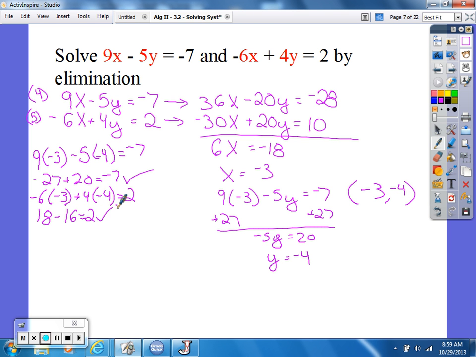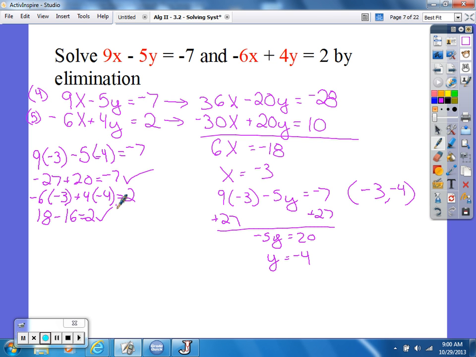Your quiz on Friday will have graphing, substitution, elimination, and one word problem. The graphing, substitution, and elimination, you should know what you got when you hand it in to me. Susie, here's an A. I got an A. I already checked it. I got 100%. You don't even have to ask, hey, what did I get on my quiz? You'll know what you got on your quiz when you hand it in, as long as you check it. Pretty simple, right?